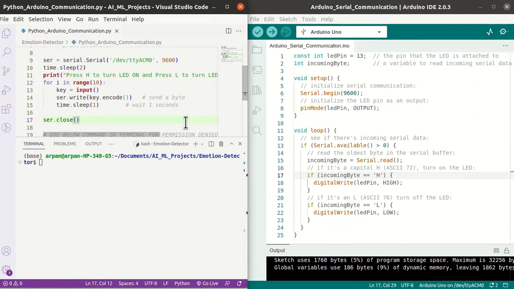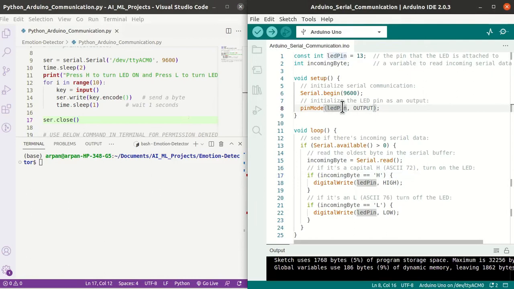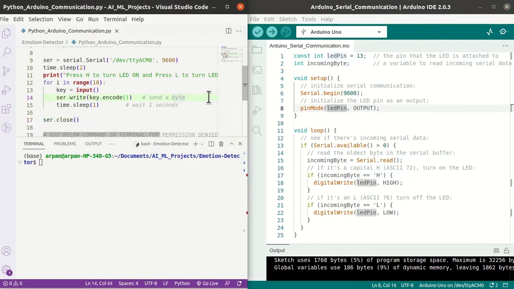So right now in this video we have learned receiving in Arduino and sending from Python. In the next we'll do vice versa. We'll send a signal from Arduino based on a sensor or something and receive that in Python. Thank you for watching.